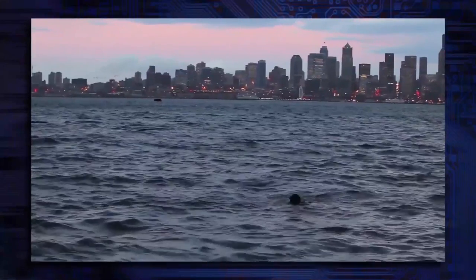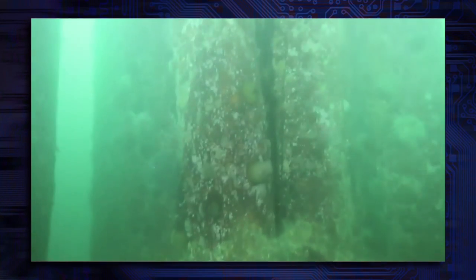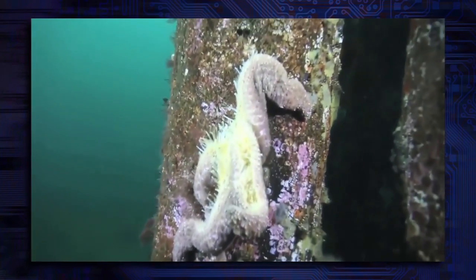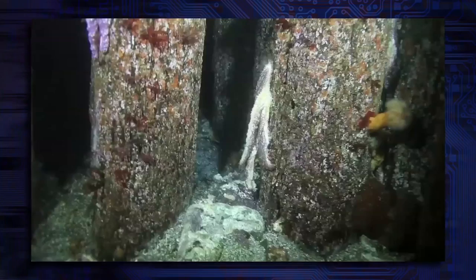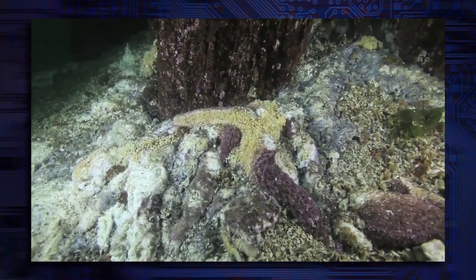We have a video of the sea star wasting disease and its discovery in action. As a diver and underwater videographer, James decided to take her camera to a spot popular among both divers and starfish. These pilings are usually covered with a rainbow of starfish. On a recent dive, James discovered a scene from a horror film — there were bodies everywhere, and they were just like these splats. It looked like someone had taken a laser gun and just zapped them and they vaporized. Starfish, also known as sea stars, are wasting away by the tens of thousands, not just in Puget Sound but up and down North America's Pacific coast, and nobody knows why.